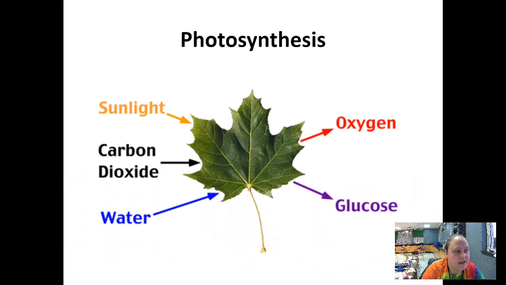So the week before Christmas break, we talked about photosynthesis. We know that it takes in sunlight, it absorbs the carbon dioxide that we breathe out, the plants do, and then they also take in water. They give out what we need to do our cellular respiration, which is oxygen and glucose, which, we do eat plants, so that gives us our glucose as well.